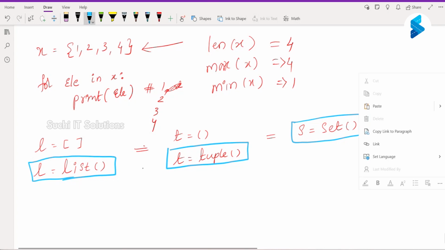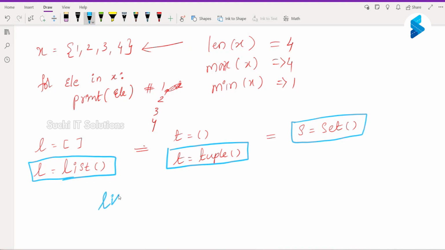Now, there is one good usage of this. List takes a parameter. If you don't pass a parameter, it is fine, but it takes an optional parameter.